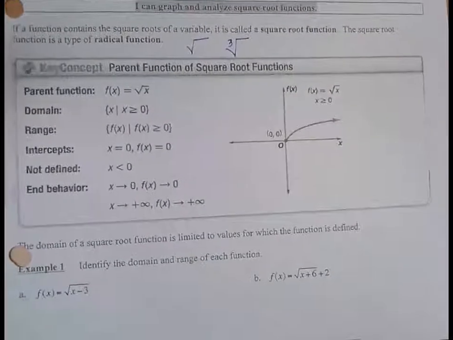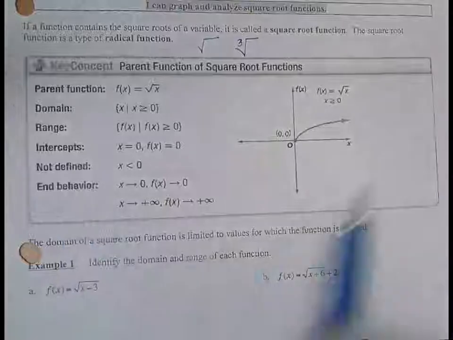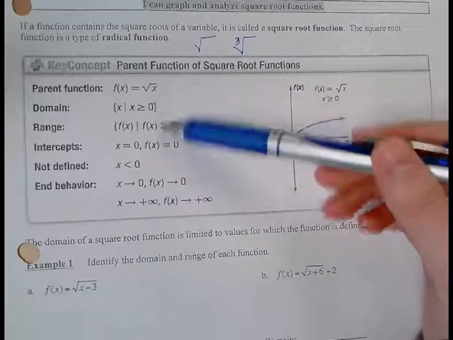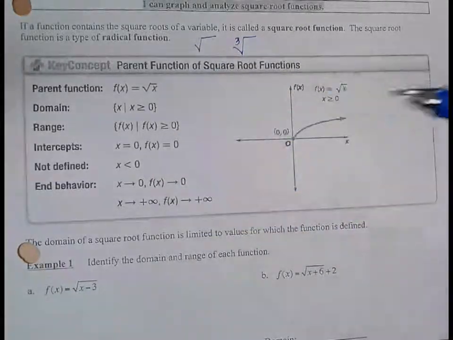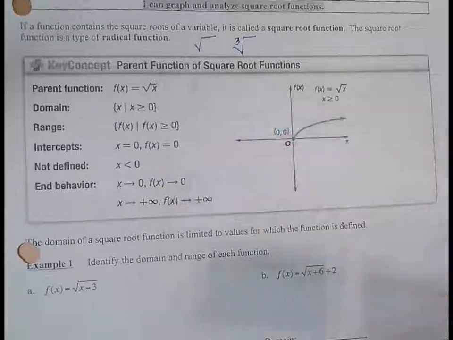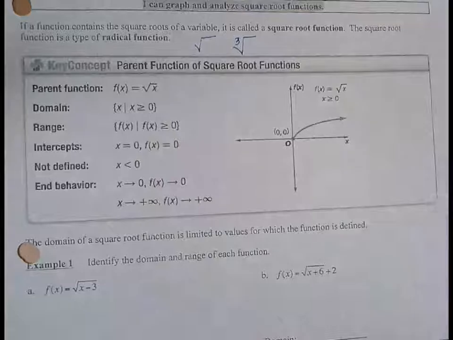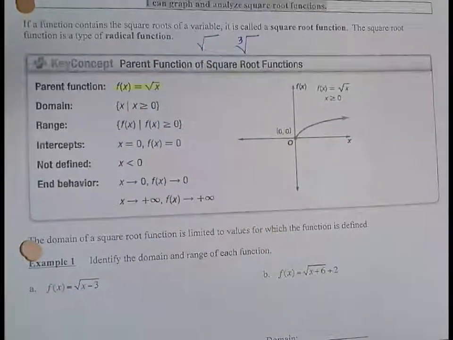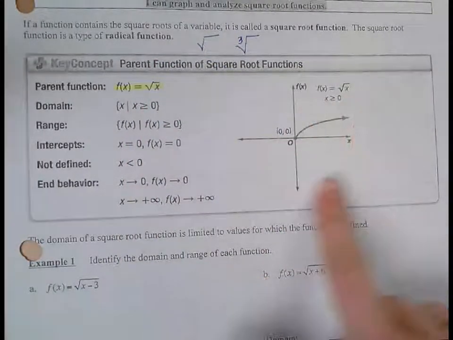And what I have included on here, this is for you to be able to recognize when you graph a square root function, what should the graph look like. The information that is given here is specific to the parent function and not for every single square root function. So the parent function of a square root function is just the simplest square root function there is. So that's just if you have f of x equals the square root of x. And then it shows the graph of that function there.